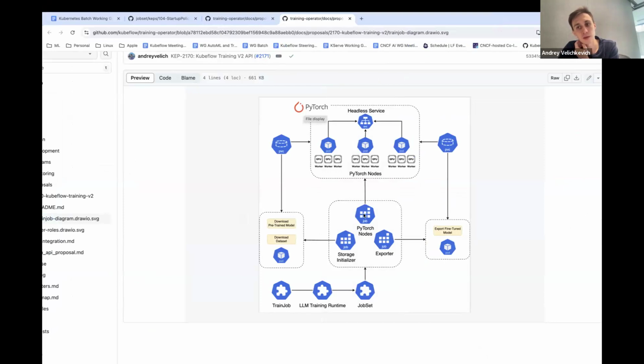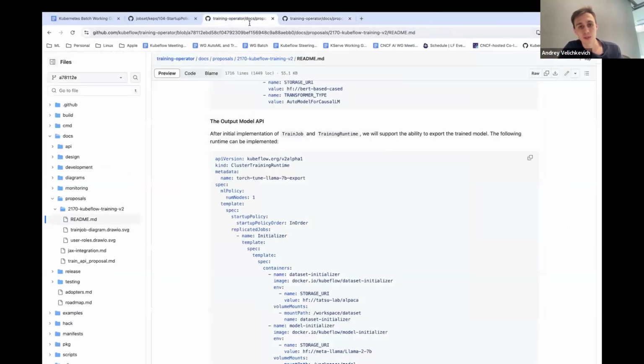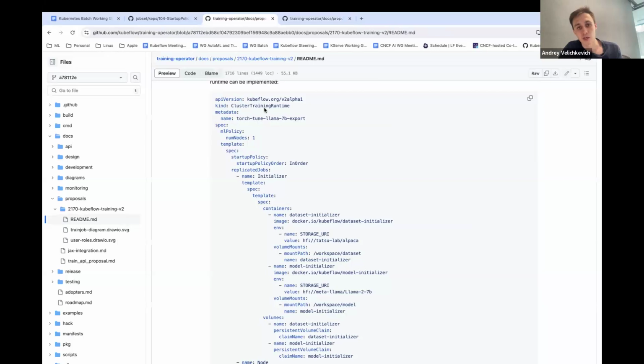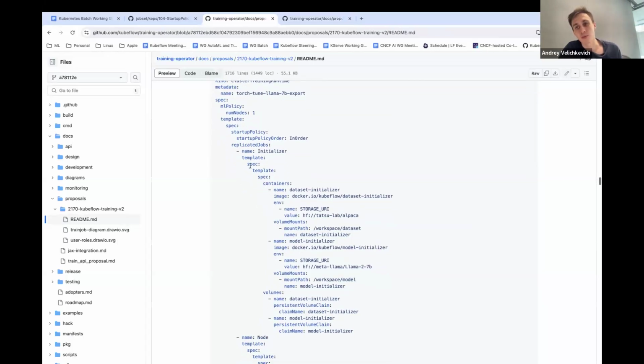We just want to understand how, from our perspective, the API should look if we want to offer something like this, right? When we have a distributed training job, you have your initialization job, and you have your finalizer job, which basically exports a model, right? Originally we were thinking, if we can define the flow within multiple jobs using JobSet, the API will look very simple, because we can still use the training runtime, which has multiple jobs, and the jobs will be executed in order, right?